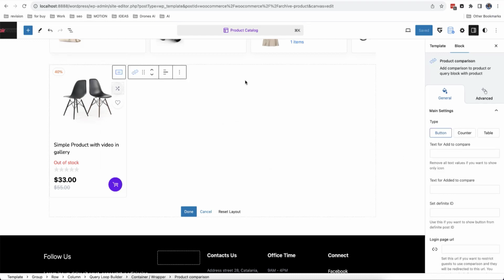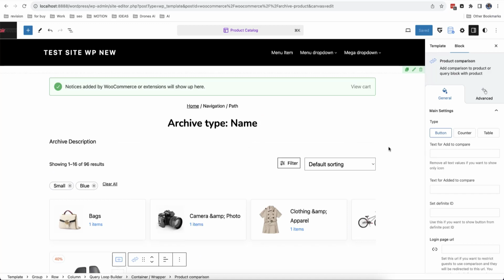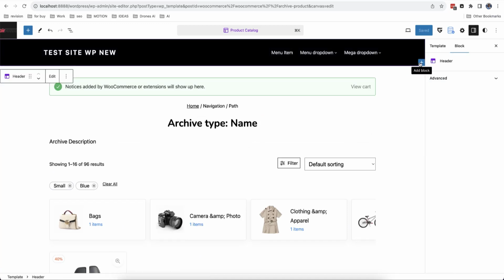The next option is Compare. There are three types here. The first one is button. So when clicked, it will add this product to the comparison. The second type is Counter. The counter just shows the number of products that have been added to compare.